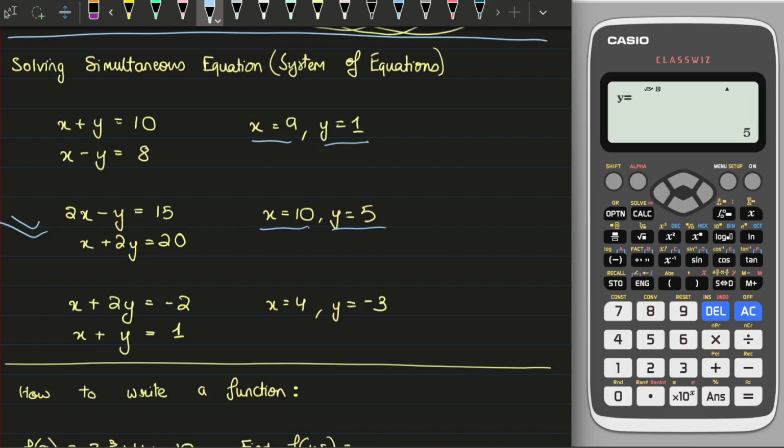You can solve this equation right here, and these are the values that you're going to get. So I think that you should pause the video and check this out.